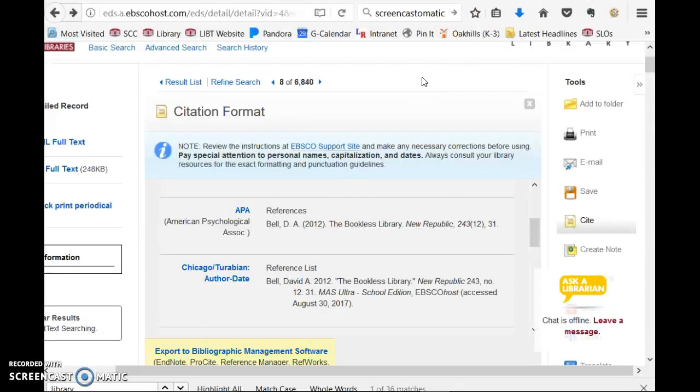So in terms of finding the article, then you're going to get your article, and then you're going to read and write a short summary of the article. So it can't just be, this was a great article, I loved it. It needs to talk about the content of the article. And then you're going to post your summary to the discussion board. You have to include a citation and link to the article.